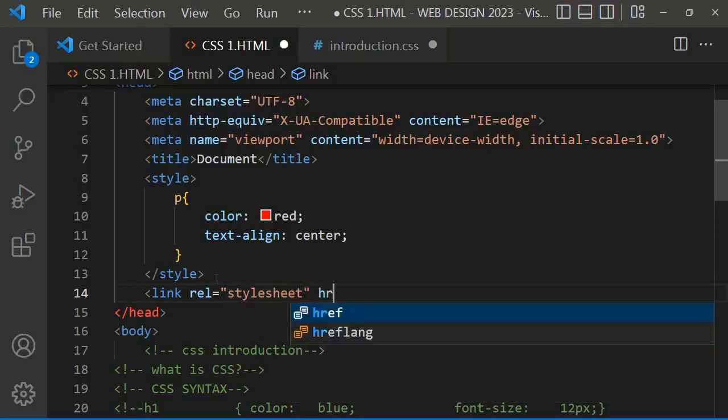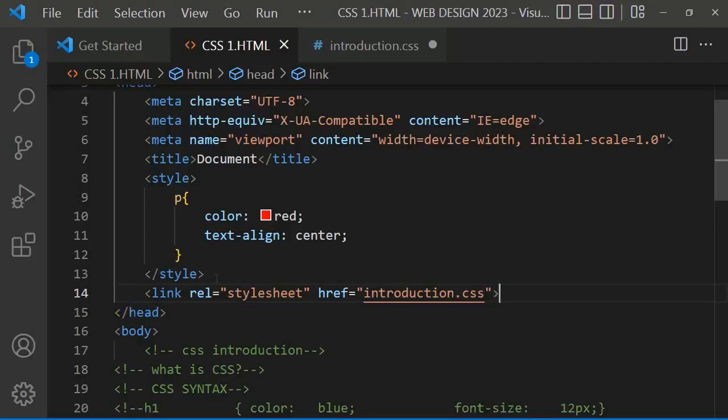Now you bring your href. You know href is used for links. So the name of our CSS is introduction.css. You write it the same way you saved it, in small letters, introduction.css, the same way. Okay, so you close the tag.